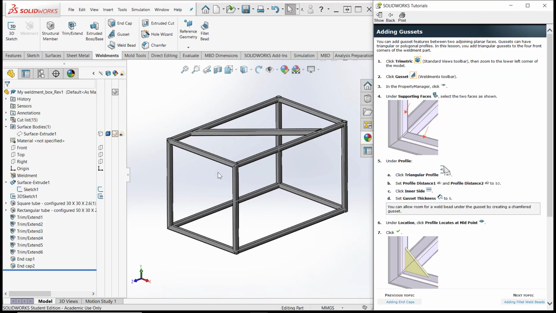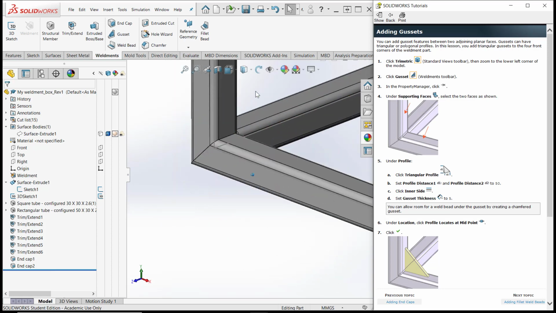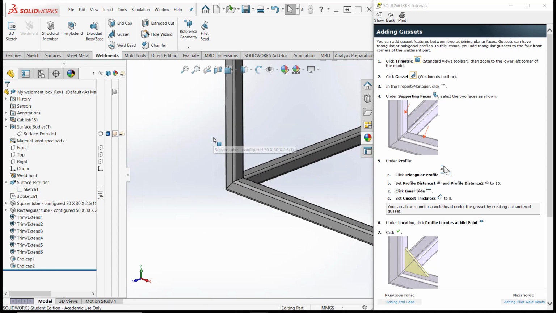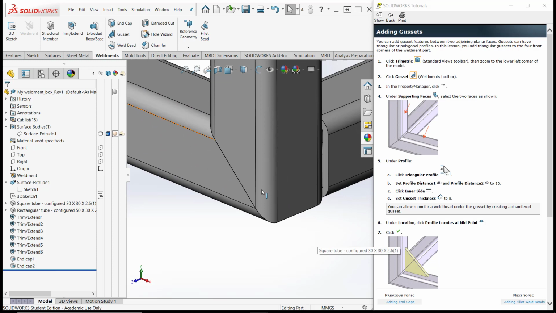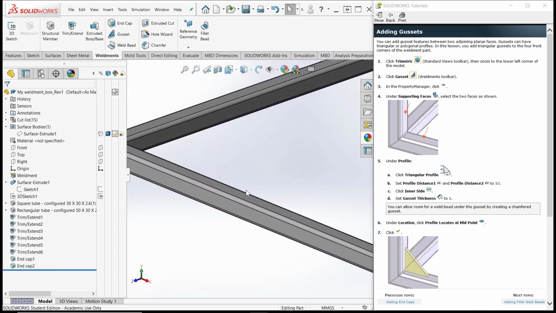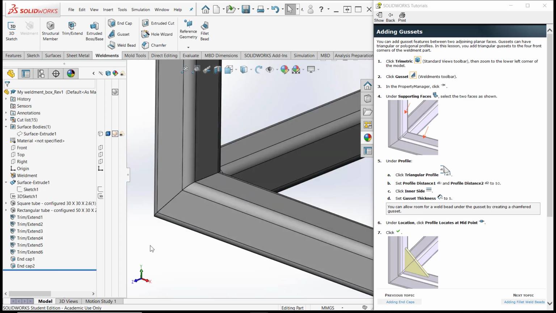Next, I want to put some gussets in these 4 corners, and so let's zoom in on this corner, and we don't need to see that sketch anymore, so I'll turn off the visibility of the sketches. And I might want a gap on these miters, and so I may go back and change those miters to add a gap. We've seen it. We go back in history and edit our features, so if we need to add that gap, we can go back and do that.